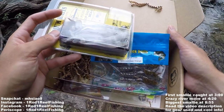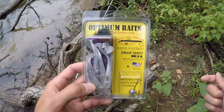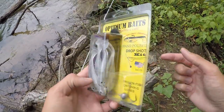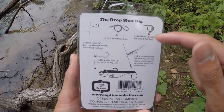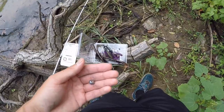Hopefully I can complete it in less than my last slam, which took over 12 hours, but we'll see how it goes today. I'm going to start with one of my confidence baits for smallies. This drop shot kit is made by Optimum Baits, and the really cool thing is the back shows you exactly how to tie a drop shot rig. All rigged up — used a palomar knot to tie on the hook and I'm going with a 12 inch leader to the weight.